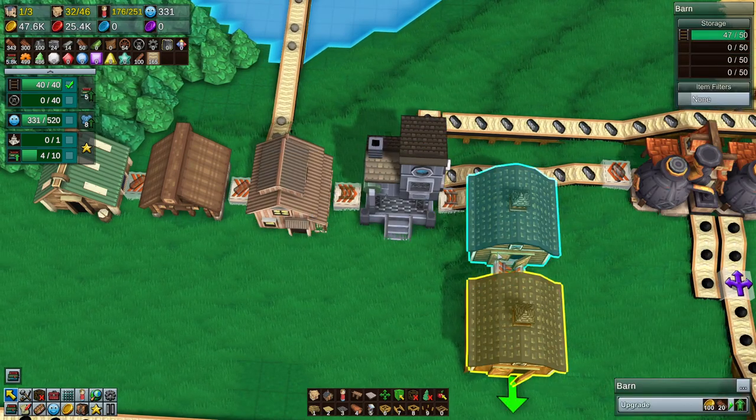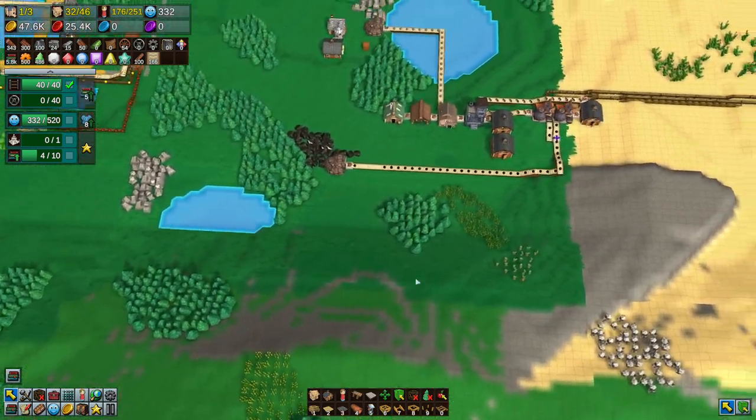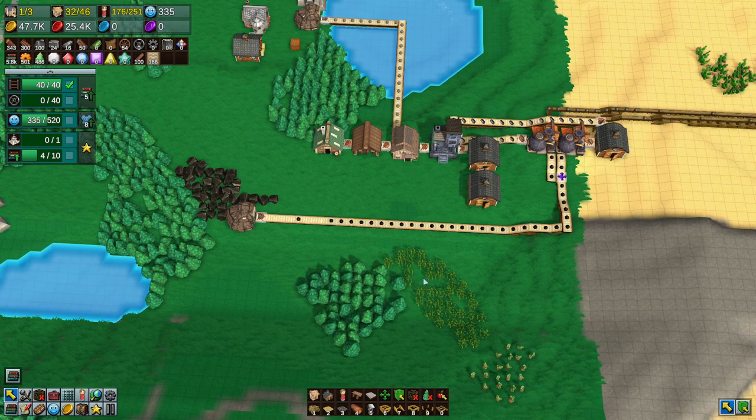But I want to fill this. I want to have 400 rails, because I'm going to need them, because I'm going to run rails all over this place. But I think we are out of time for today.